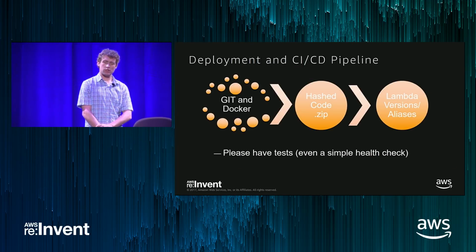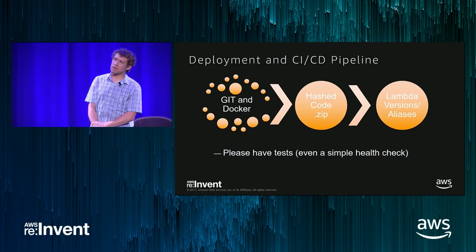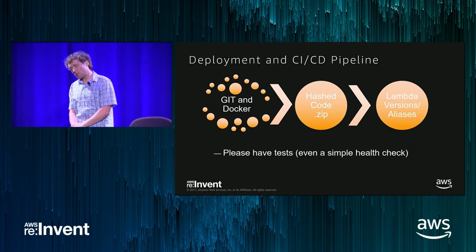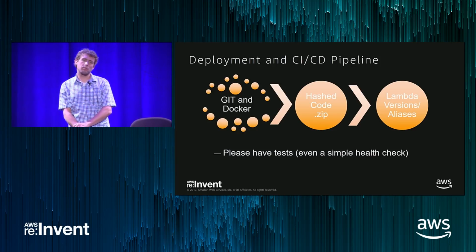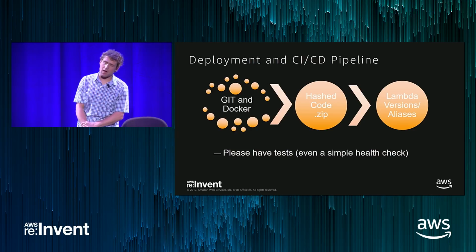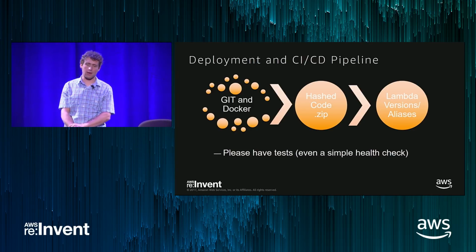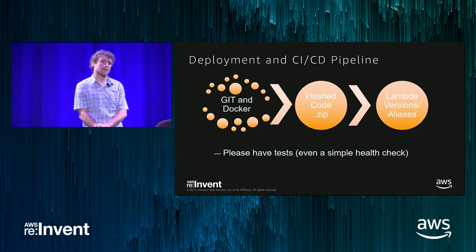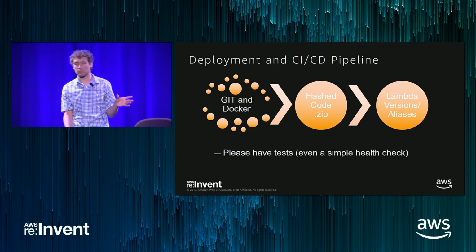So I'll go into our deployment and some of our integration pipeline a bit here. We build all of our Lambda functions inside Docker containers, mostly just for reproducibility, and so it's easier for developers on different platforms to all come up with the same result. Both the git SHA and a hash of the script that we use to build the function end up being included in the name of the zip file we generate. This is our way of attempting to get closer to an immutable build concept.